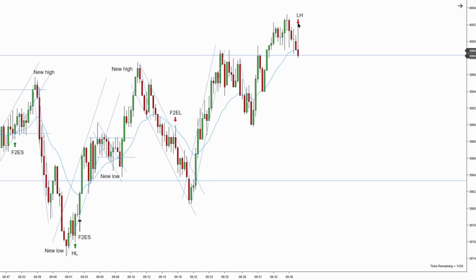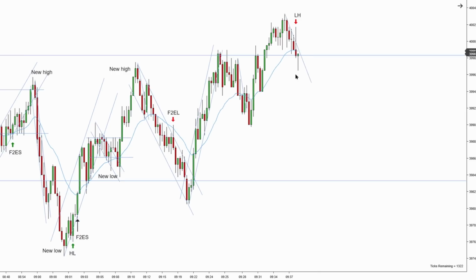Great bearish bar, closing below EMA and closing back into this trend range. And also you can see the trend line is in play. As I'm watching this and I see second entry long forming, I'm expecting reversal pattern. Just like here, we had high low and a failed second entry short. We have lower high and I'm expecting failed second entry long.